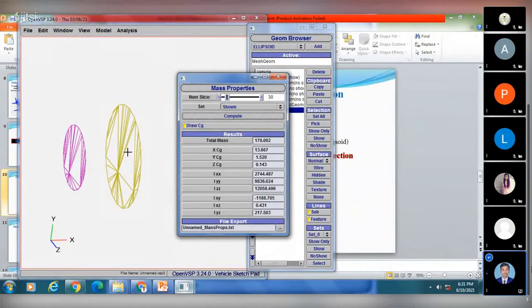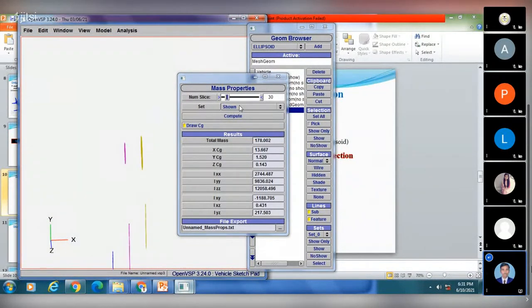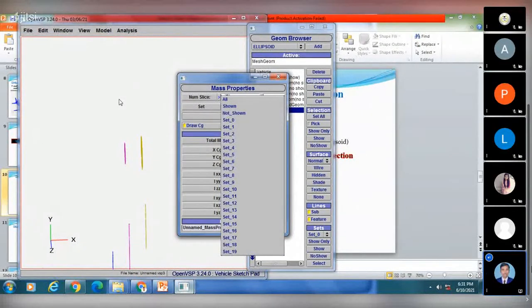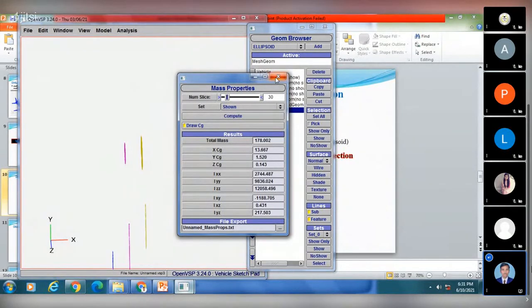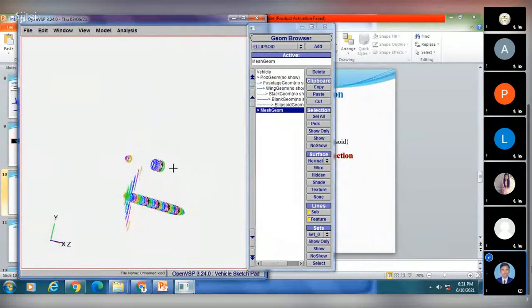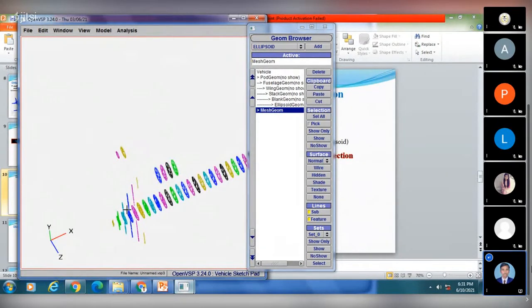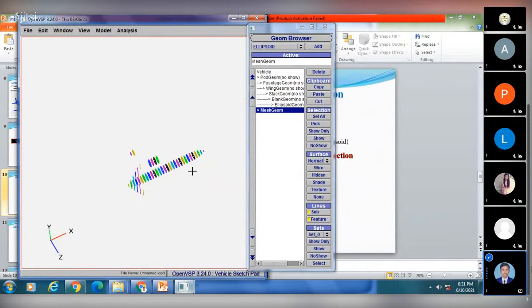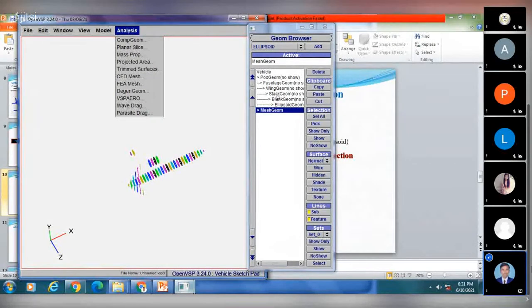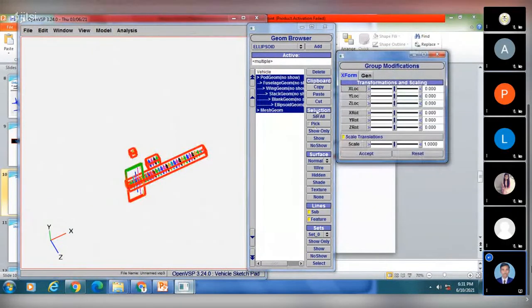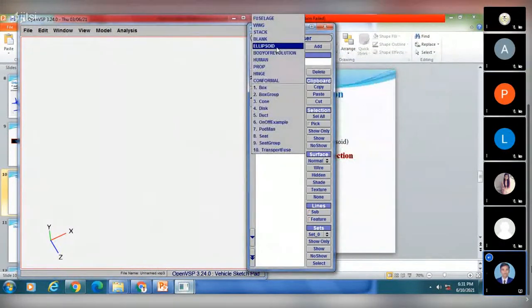After computing that, you'll get the total mass of that model, and you can get that result. So now we have completed the next geometry. When I go to the analysis part, that time I'll discuss this deeply. But you must know this mass property option.